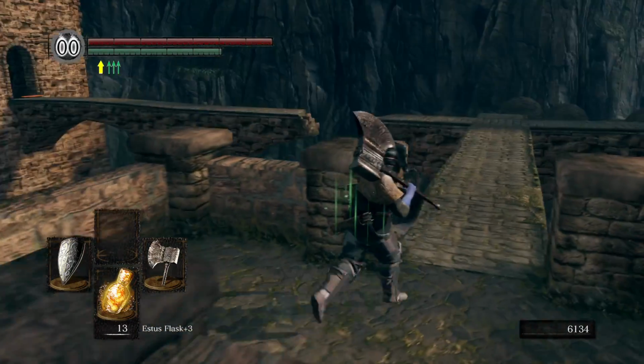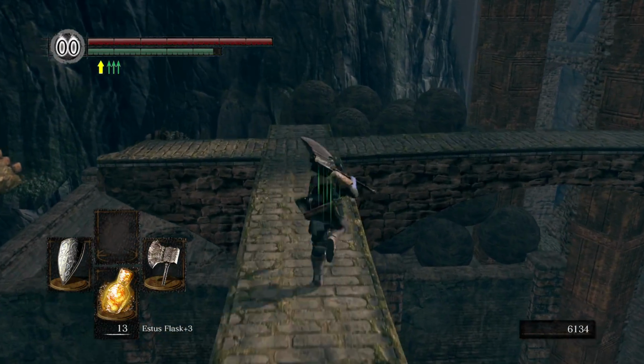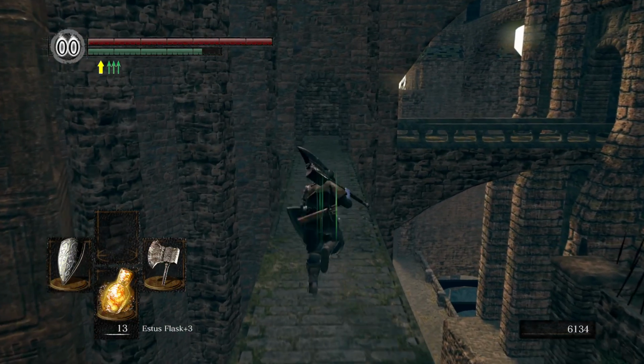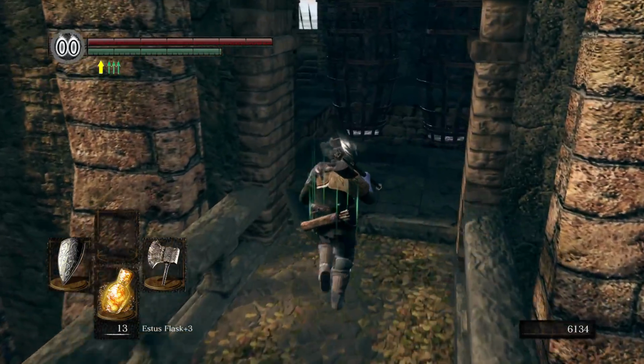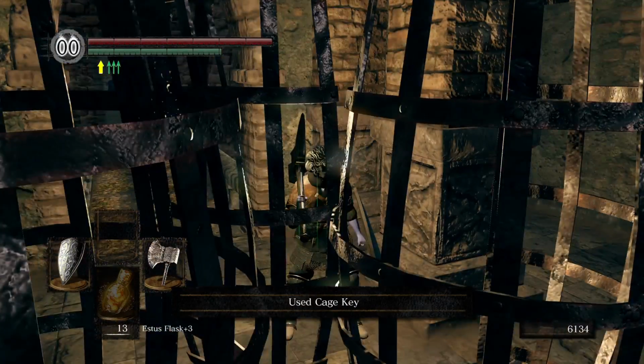You can run across and jump and go and kill him and get yourself a nice Titanite chunk, but we're not going to lose too much sleep over that because there'll be lots of Titanite chunk farming to be had in our future. First things first, come over here and unlock this. That's the key we grabbed from down the bottom.